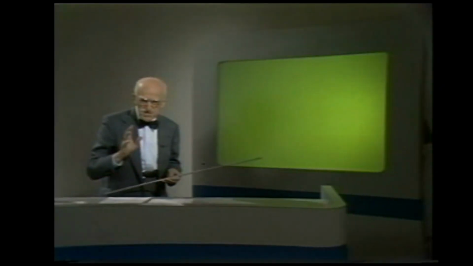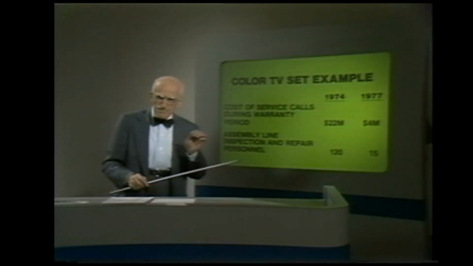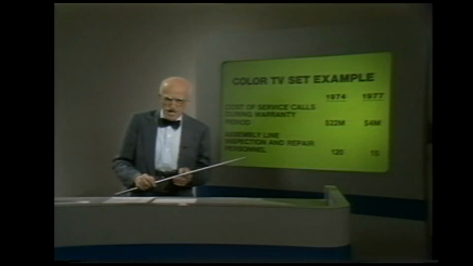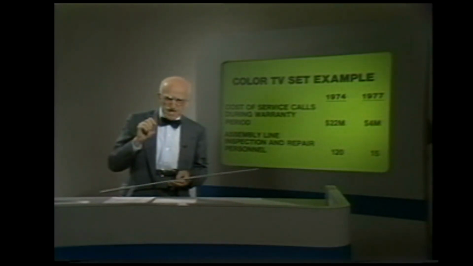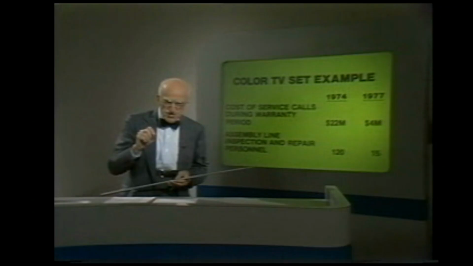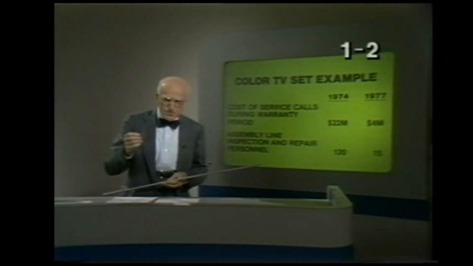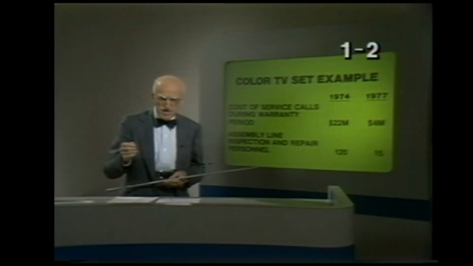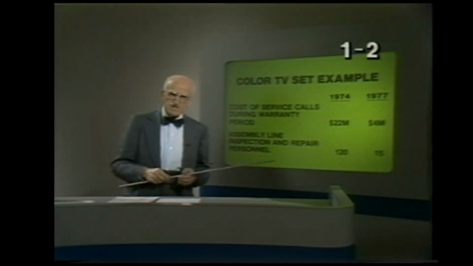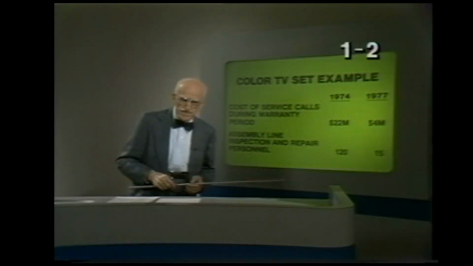Incidentally, during these sessions, I will be showing many visual aids on this screen, on the TV monitor. Most of these aids are reproduced in your workbook under the tab corresponding to the same session number. The page number will be flashed on the screen. Your workbook will usually include supplemental explanation beyond that contained in my oral presentation.